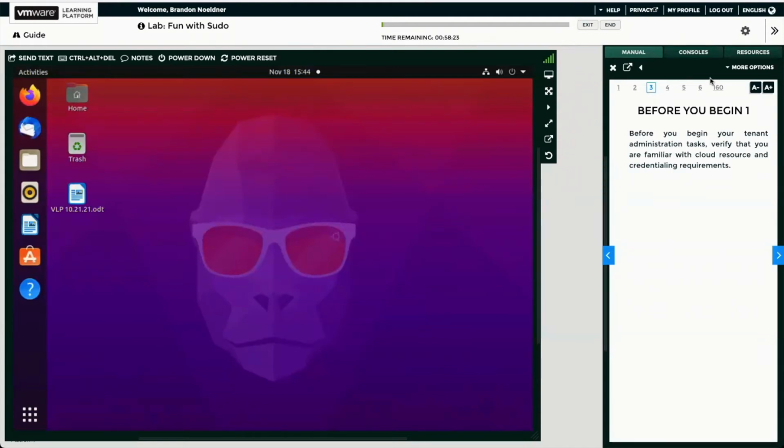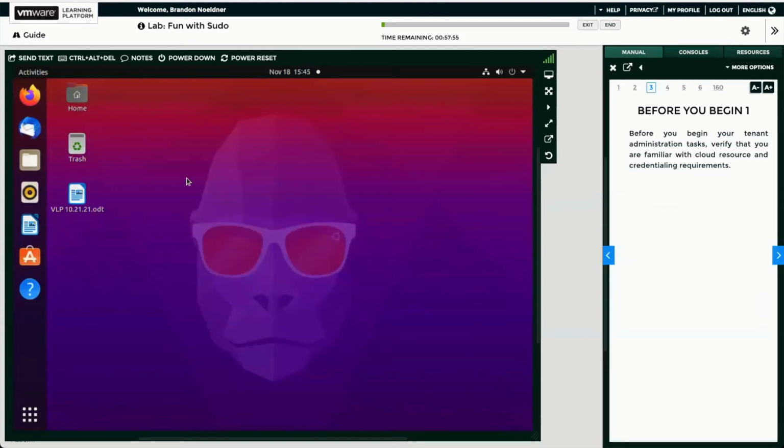Now, a couple of things that I want to point out. Within the manual itself, you can see that we've got steps in the ability to modify the console text size, being able to move back and forth. You can also make the window float and move it over to other monitors and things like that, trying to maximize the amount of screen that's available to the students and make it available for them to use on secondary devices if they needed to.